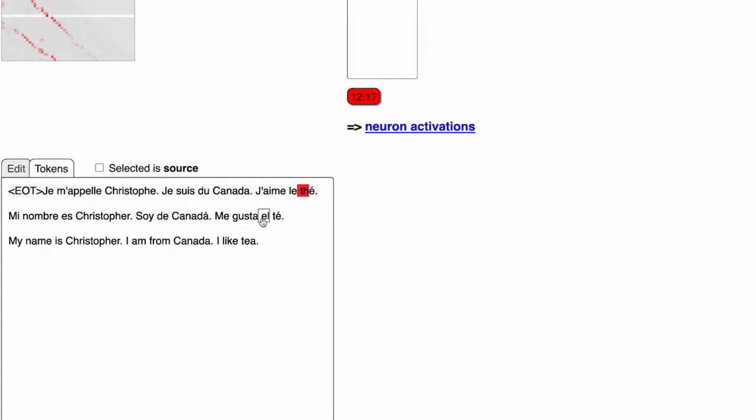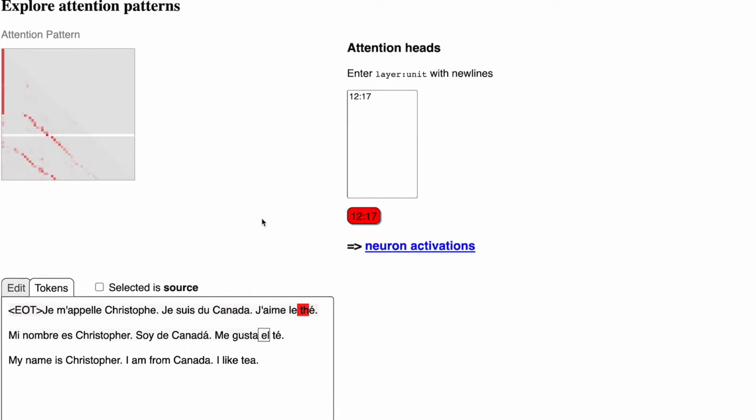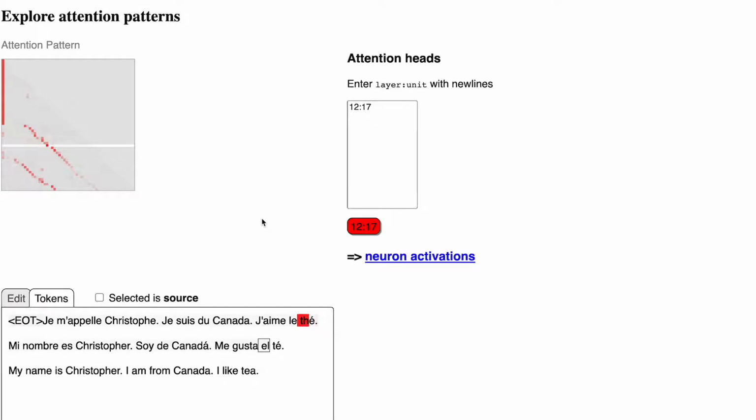And so that's pretty cool to me. You have an attention head that's specifically doing translation. And not only is it doing translation, but it's an induction translation head. So that's really cool. Now we can do this with more languages.